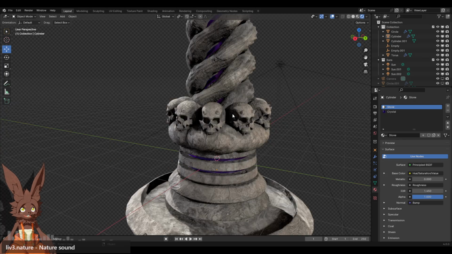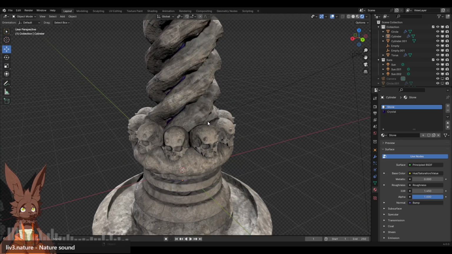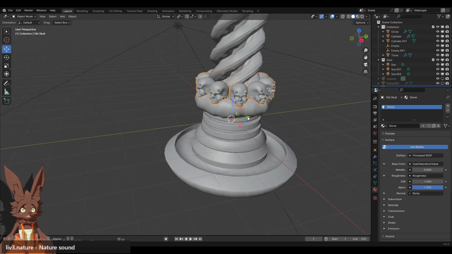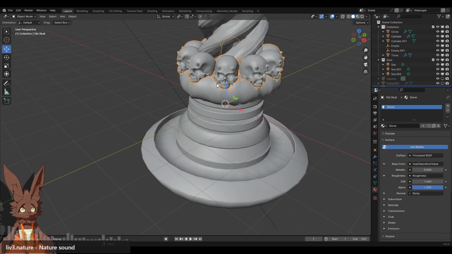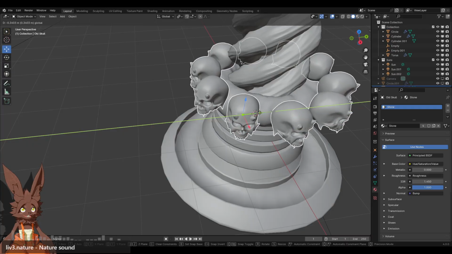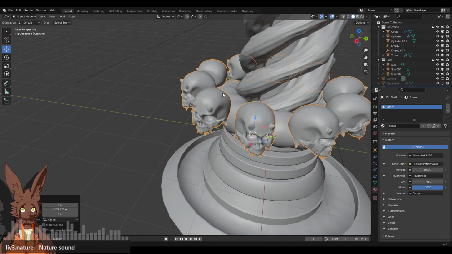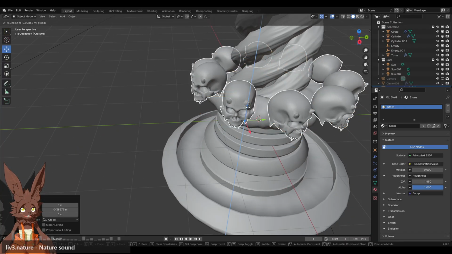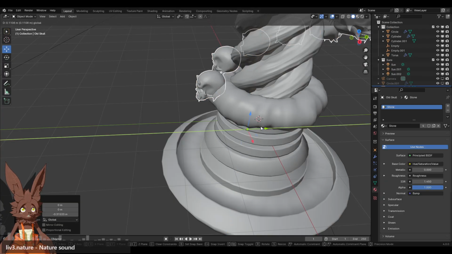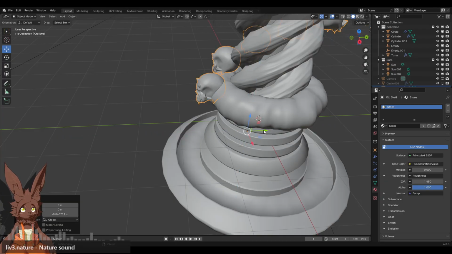And honestly, these skulls could be... where is the front? They could be pushed out, maybe even down, like that into the stone.